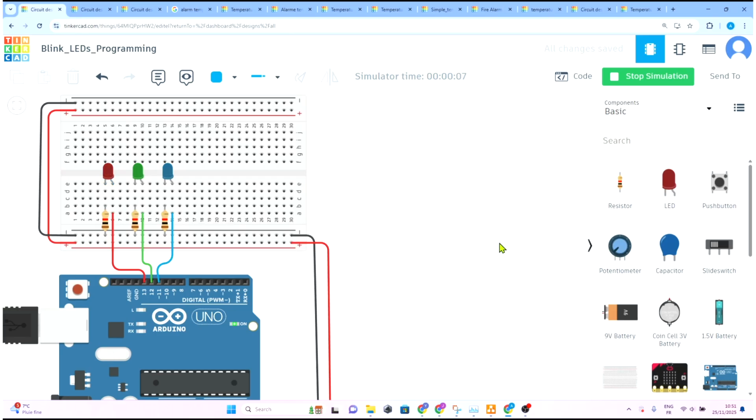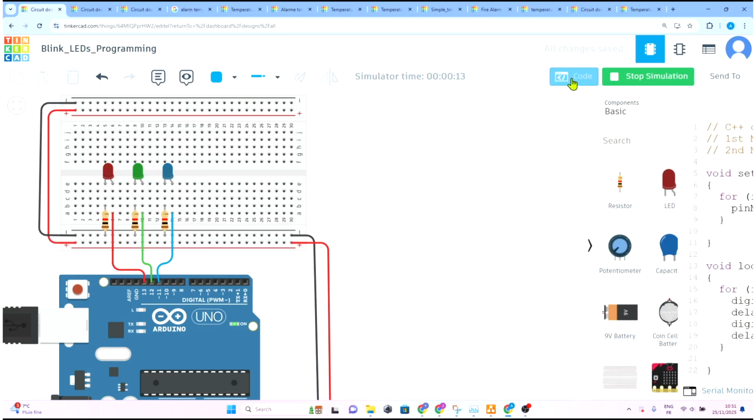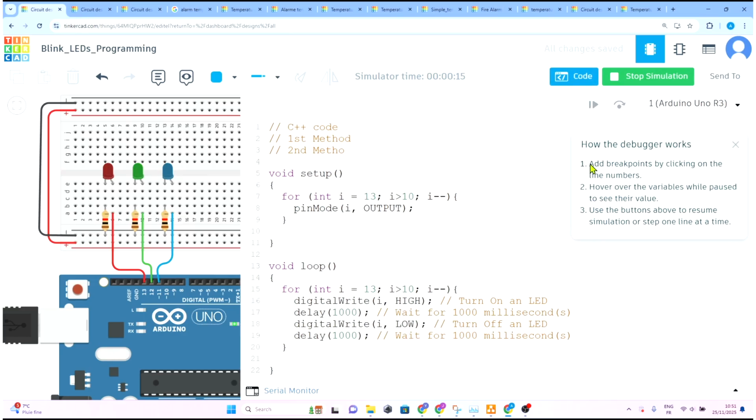This does the same thing like the first method, but the code is really simple and efficient. So we don't need to write those lines multiple times.